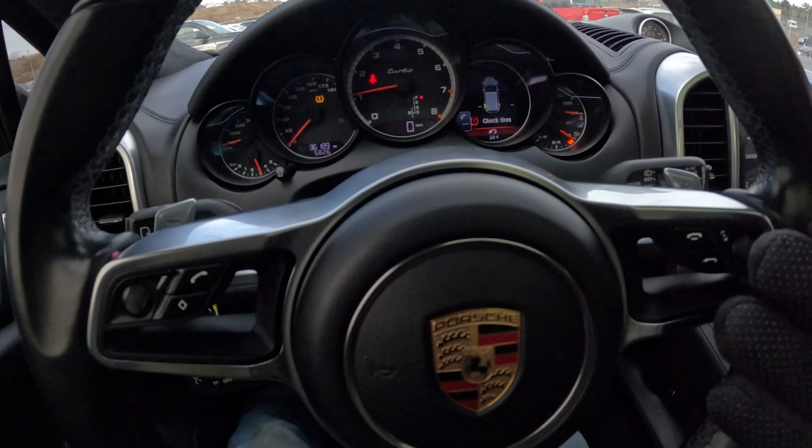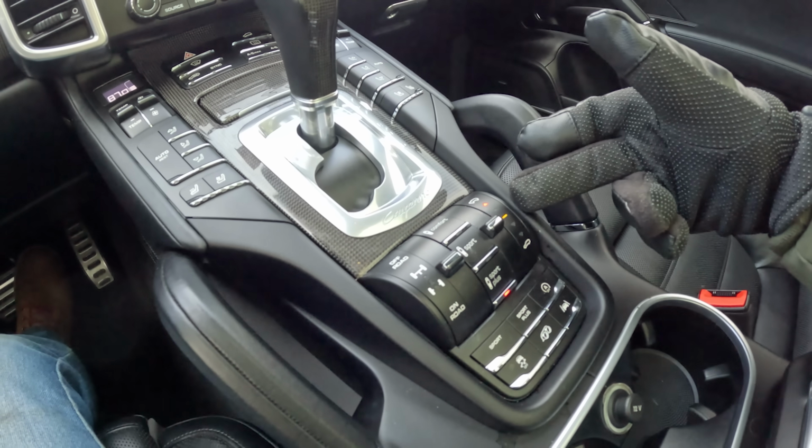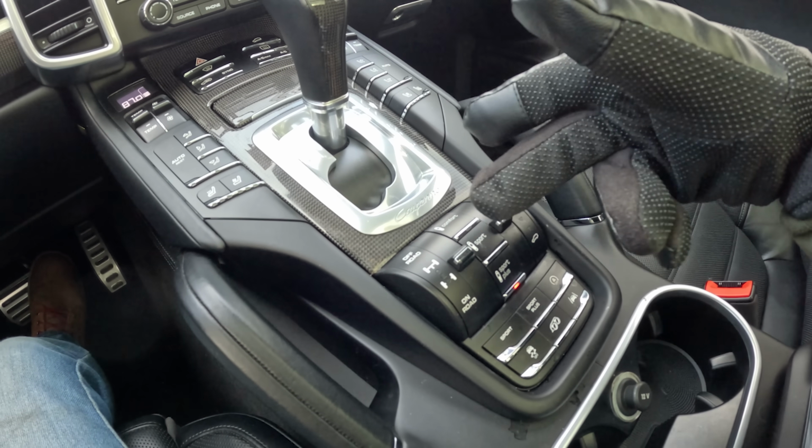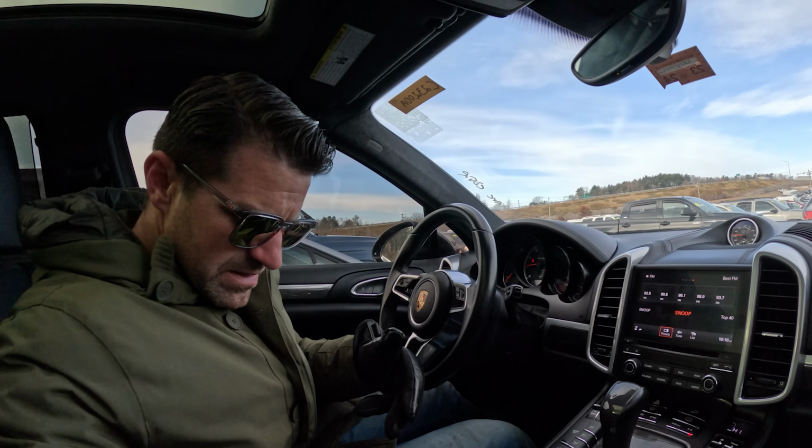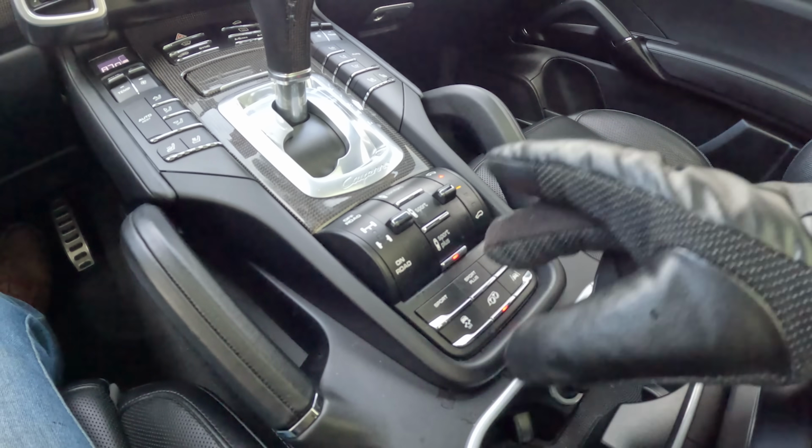Any suspension lights on? Does this work? Let's see here. Now, adjustable suspension, like I said, it raises. Sport suspension, comfort, Sport Plus. Some of these have exhaust tones, like I can select. Oh, here we go, an exhaust selector. So it should get louder when I hit that right there. This is an awesome car.